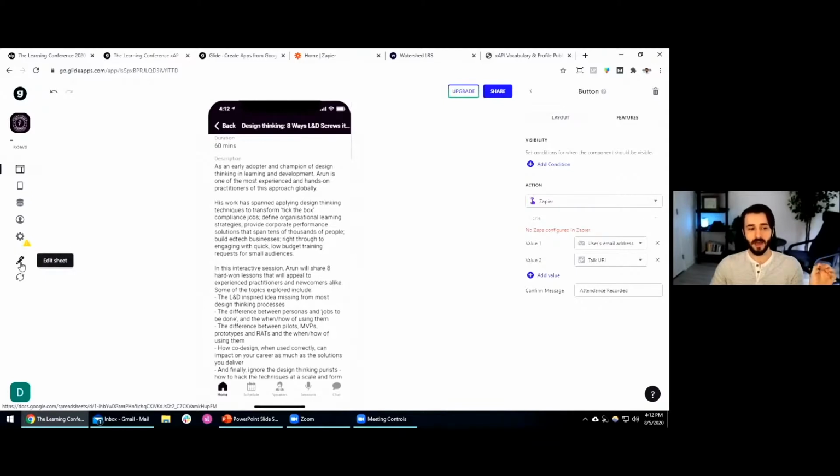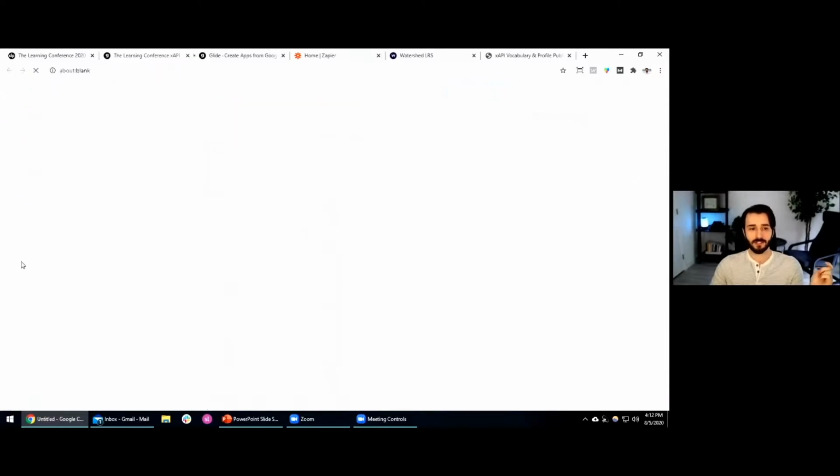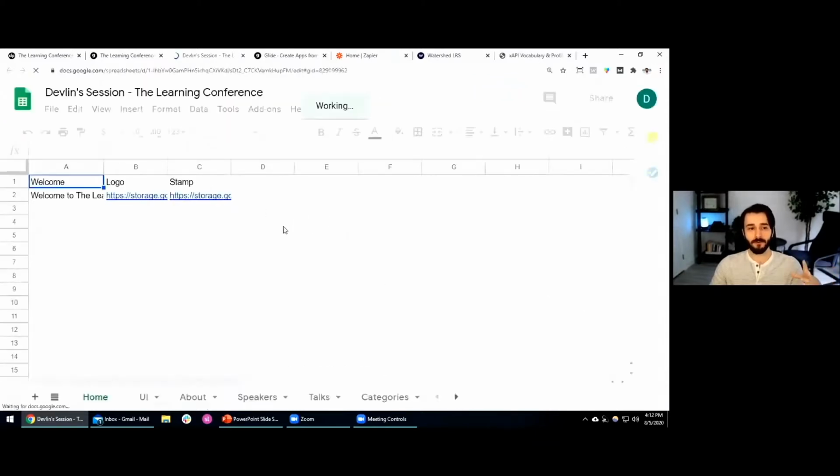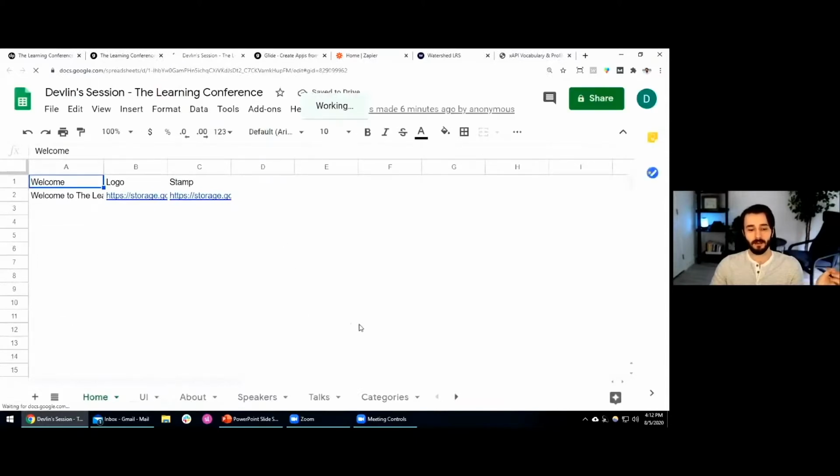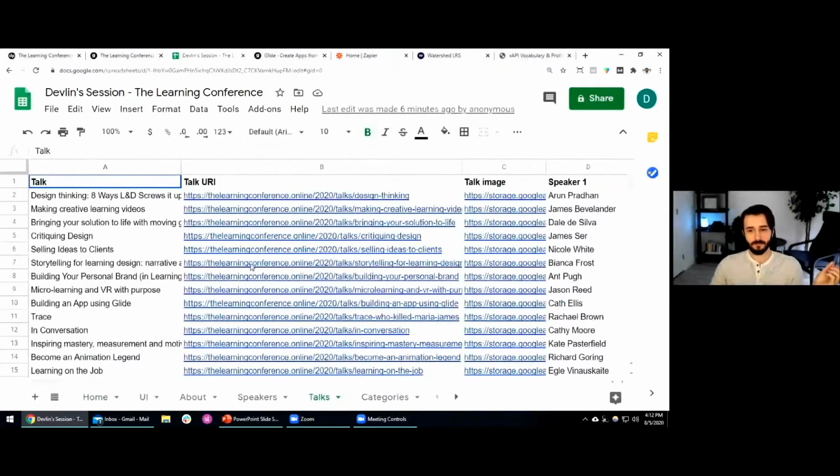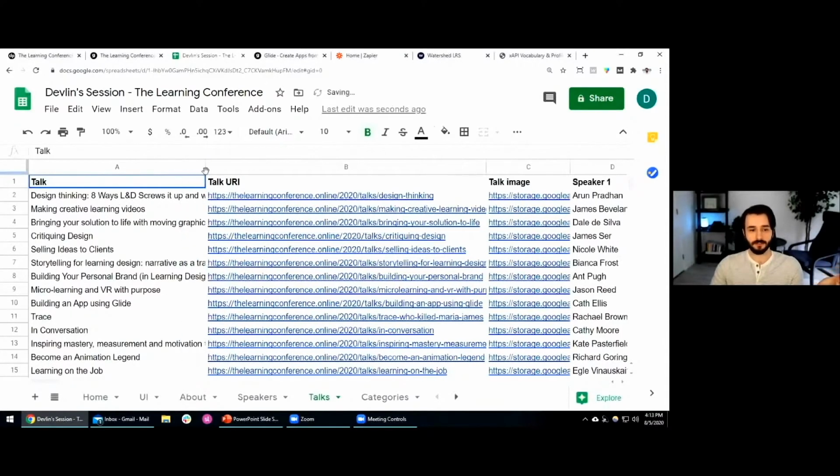So I'm going to click this pen icon, the second one from the bottom on the left-hand side, and it says Edit Sheet. Once you click on that, it will open up the Google Sheet that's powering this entire app in a new tab. So with this sheet open, I'm going to go to the Talks tab. And you can see the list of every single talk that's going on at this conference.